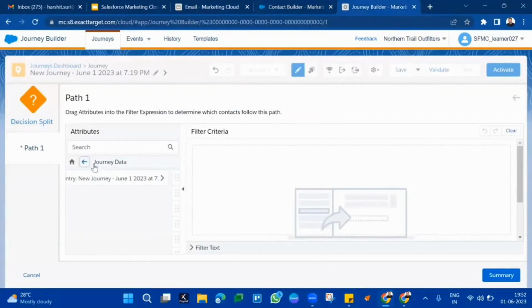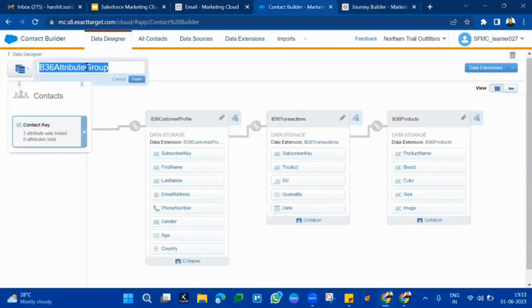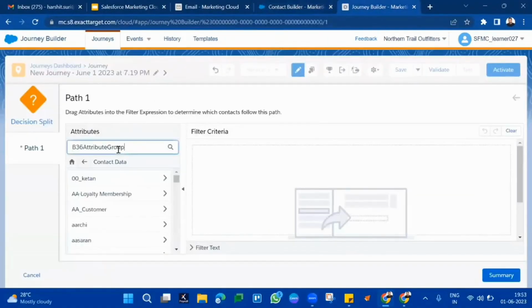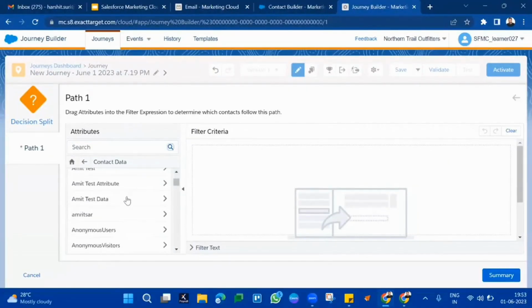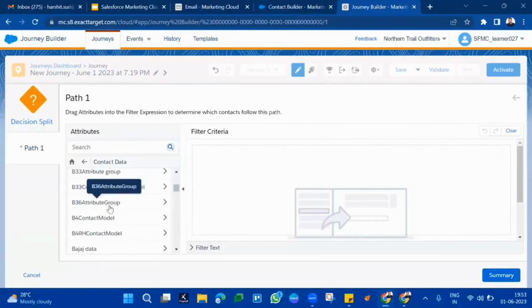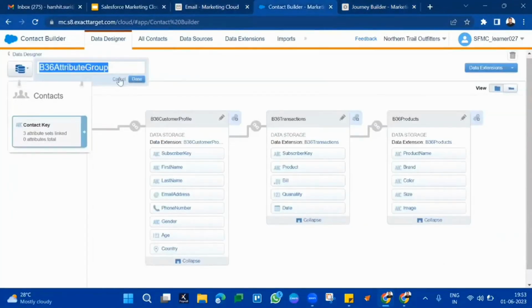So instead of journey data, if we want to take decisions on the related data extensions, we have to use contact data. Now in contact data, you will be able to search this data here. It won't be searching like this. We will try to search manually. So the B36 attribute group is the same attribute group which you have created here.